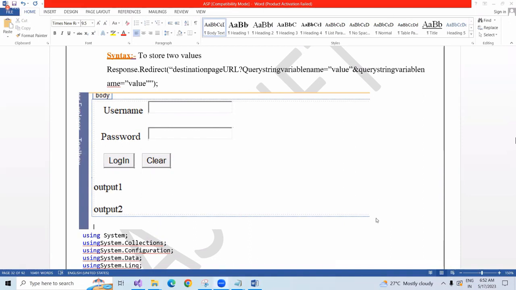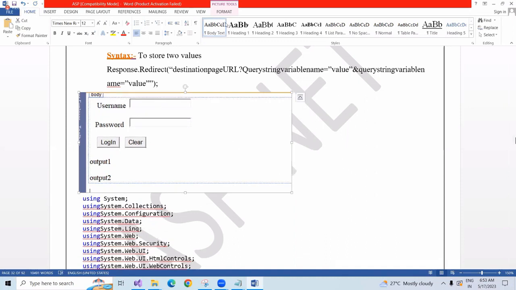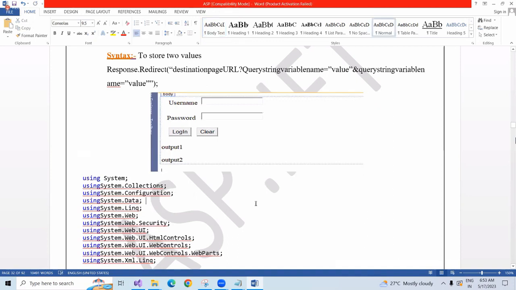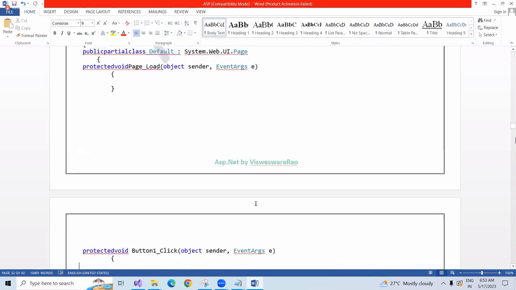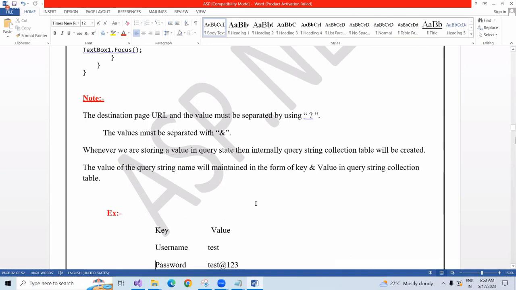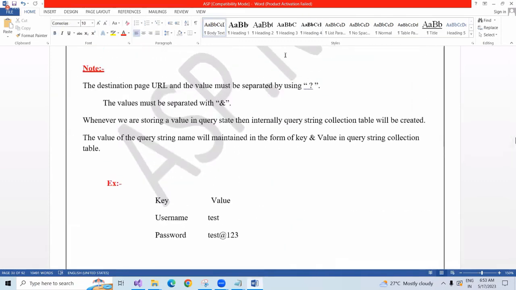Because the design also, people don't get confused. Okay, then fine.